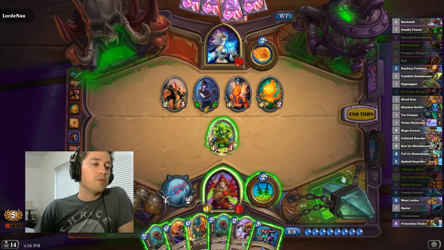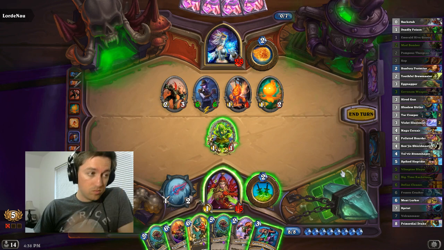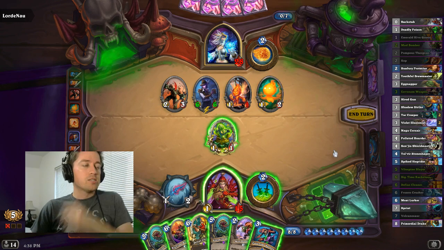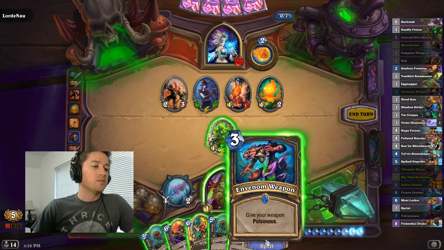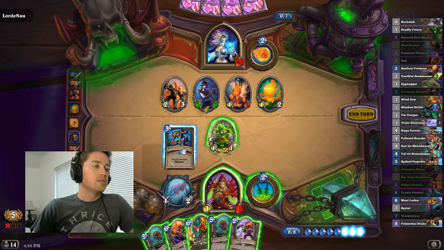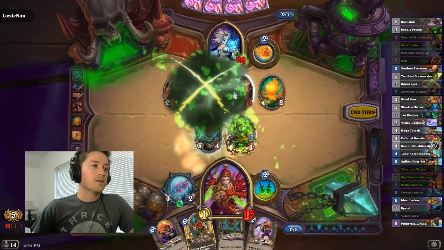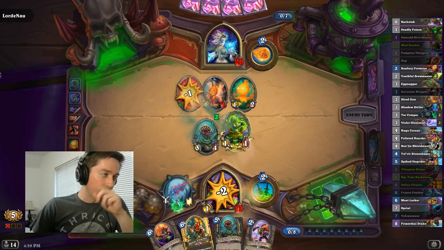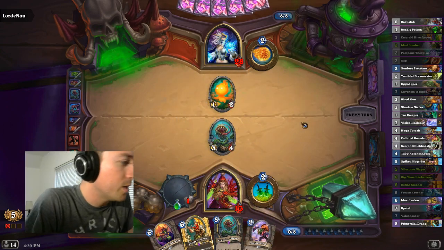Do I want to Envenom Weapon that? The Bomber gets us a body on the board, though. But if the Bomber hits that, we're really done for. Alright, let's Envenom. Slayer, kill this, kill that. There's too much randomness with the Bomber. Like, I don't know what it's going to hit, and it could screw me over.